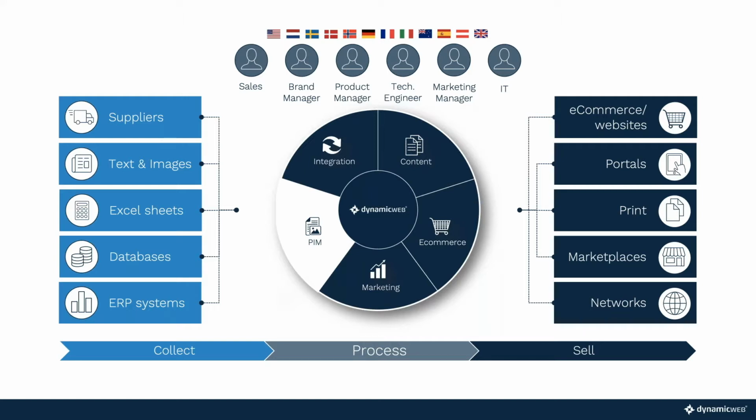Well, the PIM system makes it easy to bring all that information into one place, associate it to an actual product record, a single product record that's centralized, and allow your teams to enrich that information. So oftentimes companies have different roles or product specialists that are responsible for different aspects of the information, giving them the ability to go in and update the product information that they own and pass that on to the next team member, or also adding multiple languages. So if you're selling in multiple markets, the ability to add those translations into the product and push those out to the different language websites you're selling on.